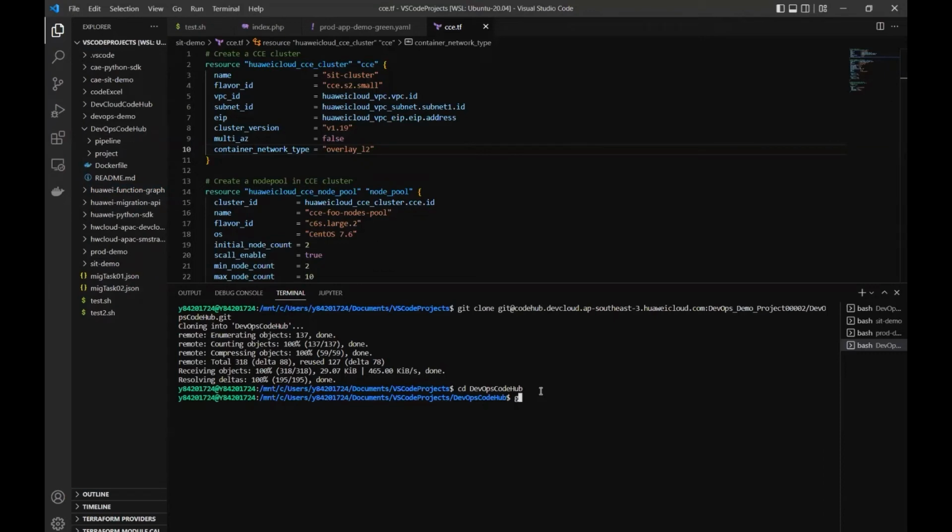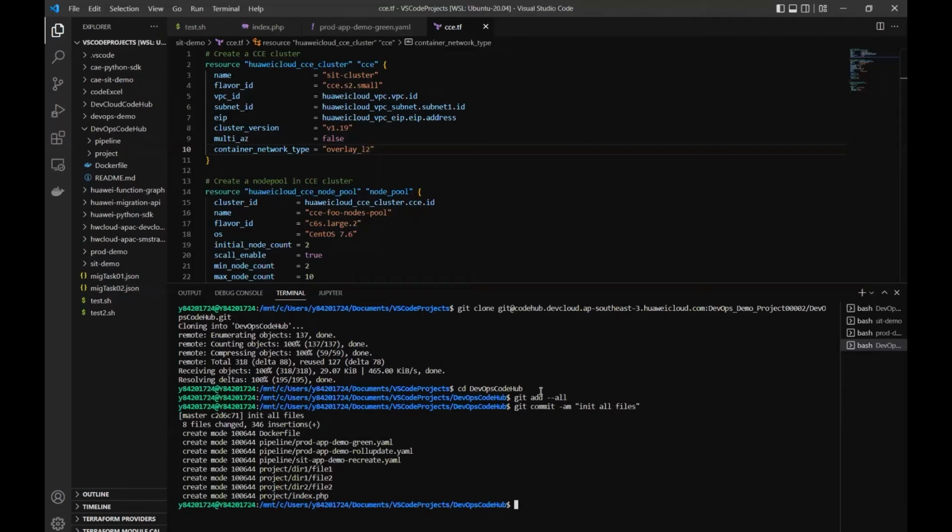So right now, I'm going to add all my files and then commit to the Code Hub in DevCloud. After that, I will push my files to the Code Hub by using the git push command.